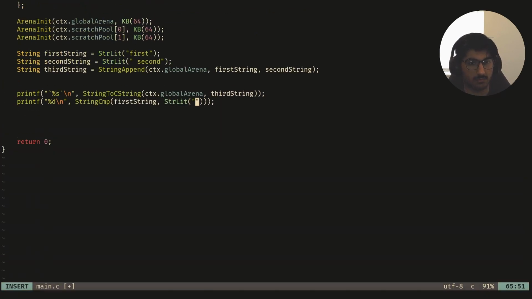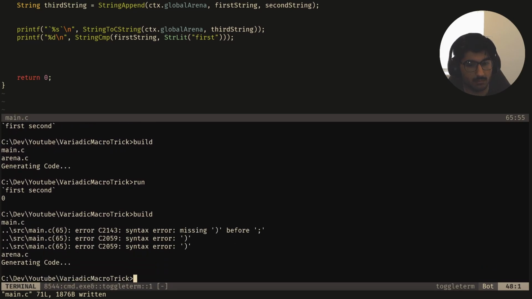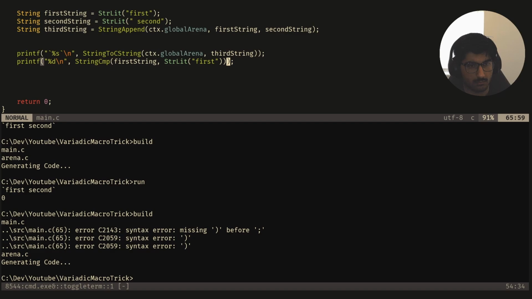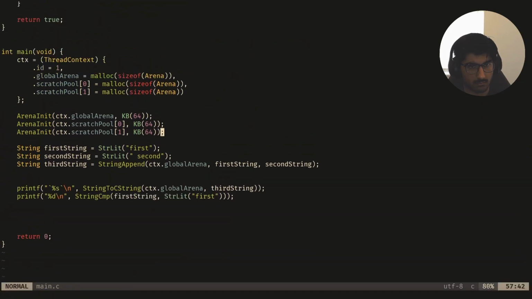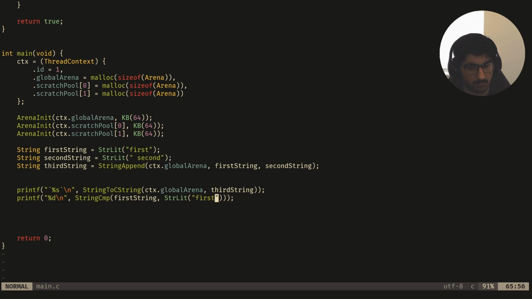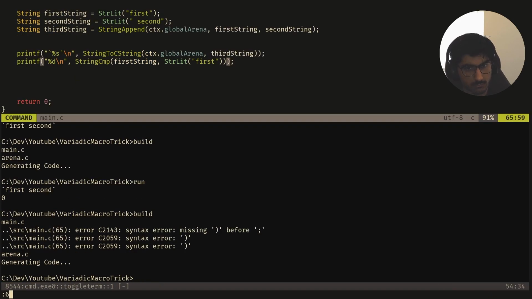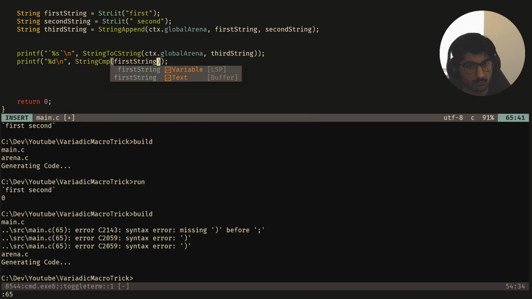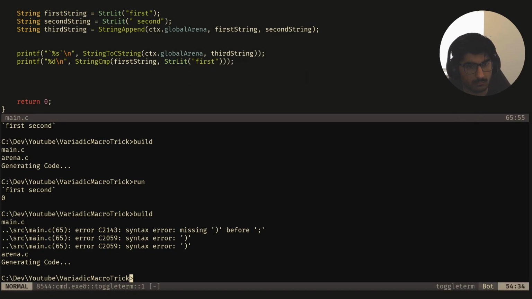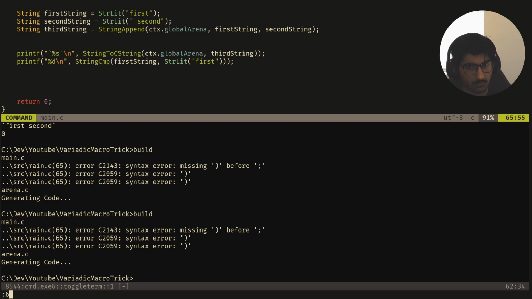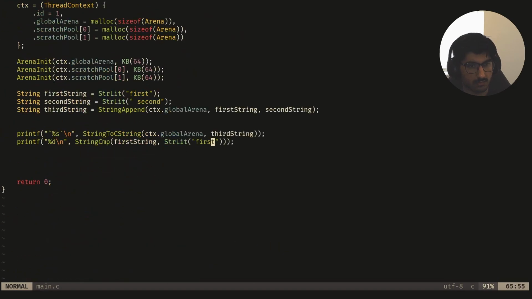But if I create another string literal right here, that's a bit strange, so I'll just create another string here then.